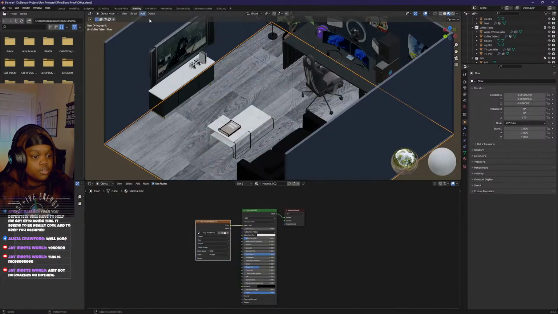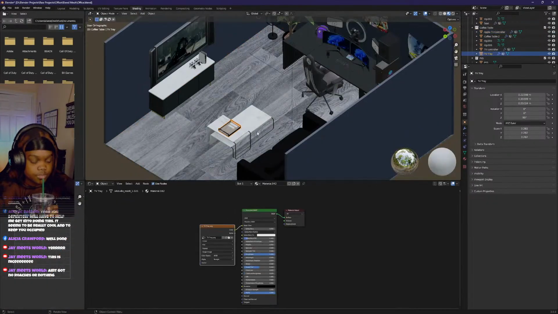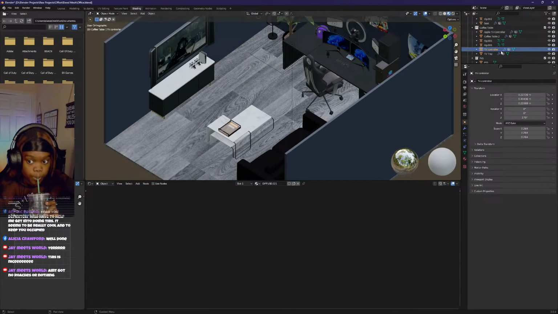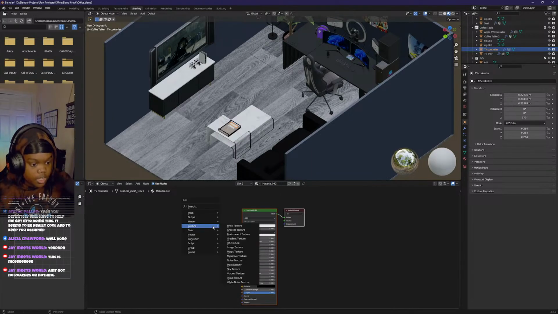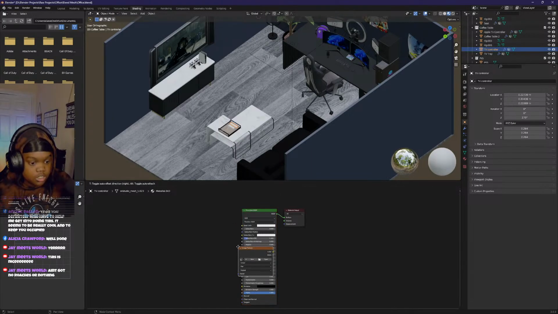All right, shading. So we'll get rid of diffuse, new, shift A, texture, image texture. We're gonna connect this yellow dot that's next to color to base color.